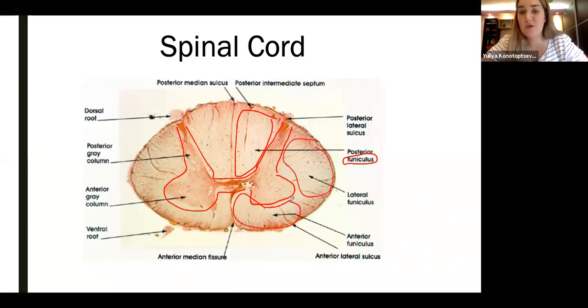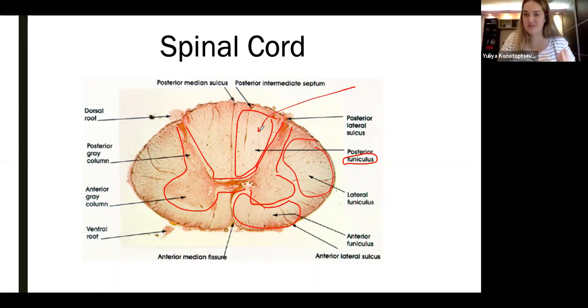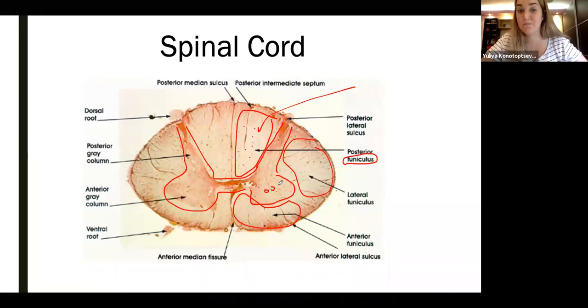So could we quickly specify what you would find in the funiculus? What does funiculus consist of? White matter. Axons. But yes, be a bit more specific. So what exactly is going to be there? It's going to be a bunch of axons. Okay, so funiculi consist of a bunch of axons. What about gray matter? What would you find there? Cell bodies. Very good. So you will find a bunch of cell bodies here.